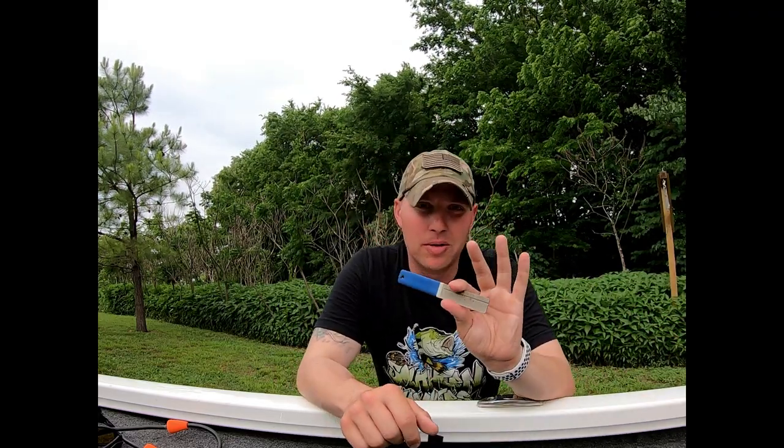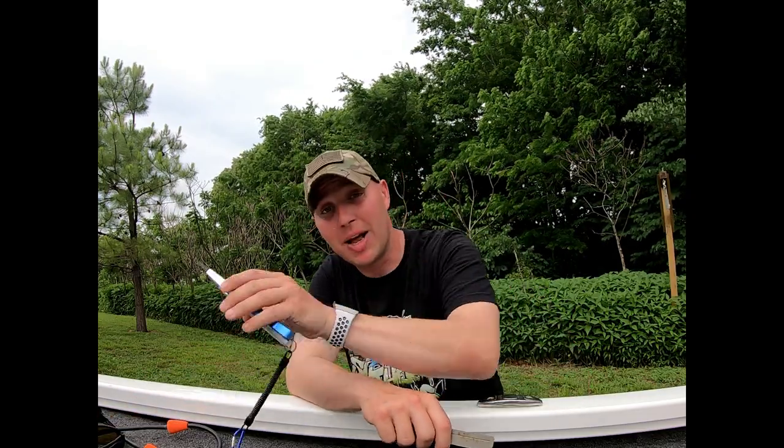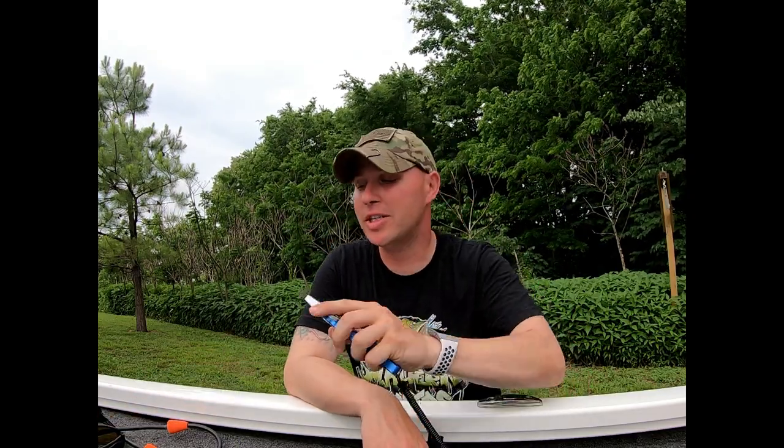Let's see here, moving on. Hook sharpener. I don't use this so much during fishing because generally, when I'm tying up the night before, I sharpen all my hooks. If I haven't changed out my hooks, I use the pliers once again, change the split rings, change the hooks, and put new hooks on if I have them. If I have the right sizes, I can't stay super stocked up in all the sizes. But if I've got the sizes, I'll change out the hooks if they're kind of dull.